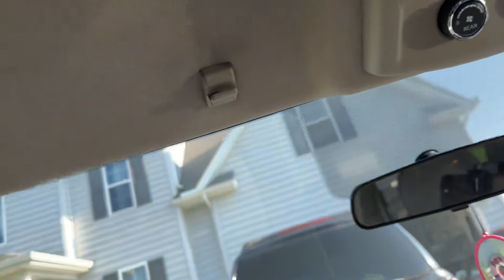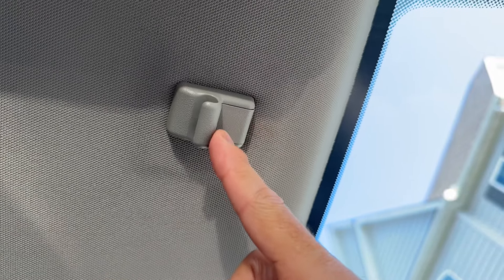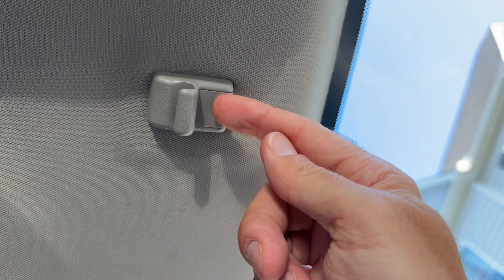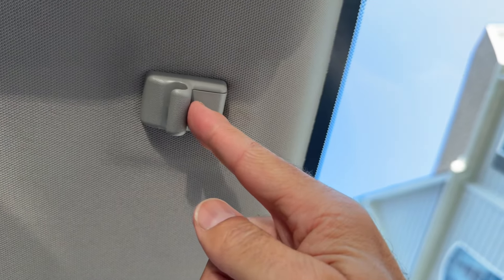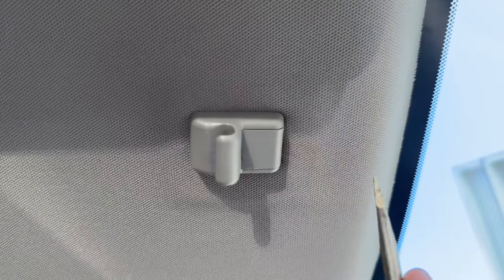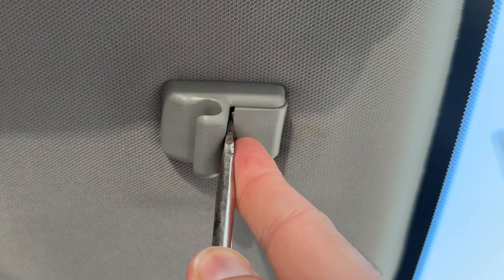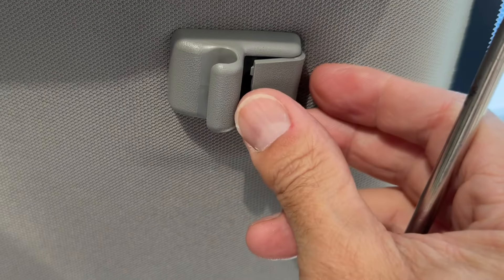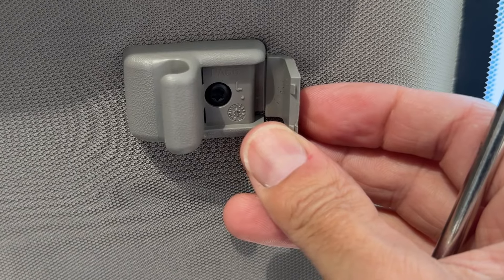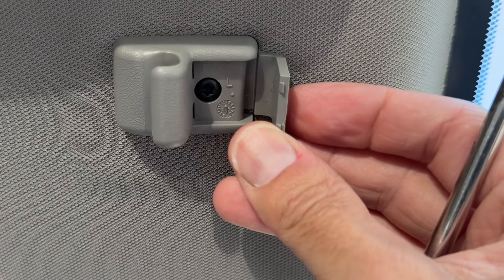Or in the case of this one, let's pull this out of the way and I'll show you what we're looking at. We have a little panel right here, so we need to pop that off. What we'll do is we'll take a flathead screwdriver — that's usually a little panel door that just opens this way. So I'm going to put a flathead in there, pop that off, and we should have our screw underneath that. There we go. Now we can pull that away, and that's another Torx screw in there. Looks like a different size than what we just looked at.